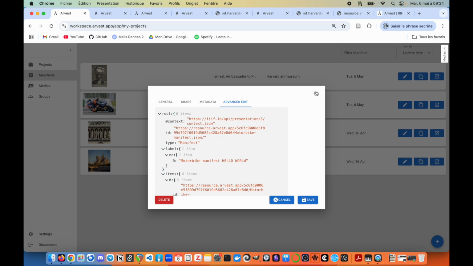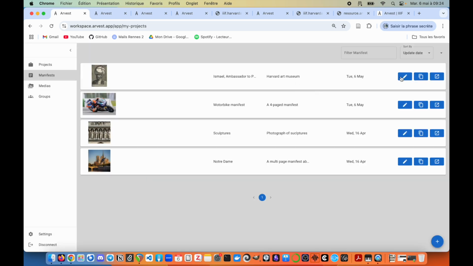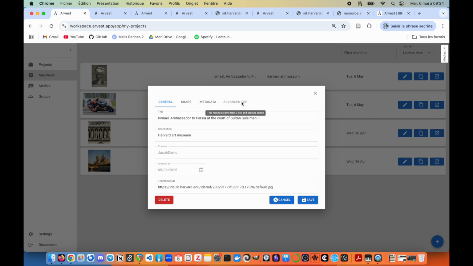You'll notice that in this linked manifest, this advanced edit is grayed out because the actual manifest exists on Harvard servers, and obviously we don't want to be able to just start editing the content that they have over there, which is why it's grayed out.